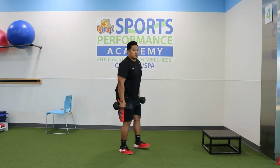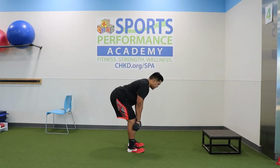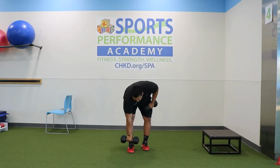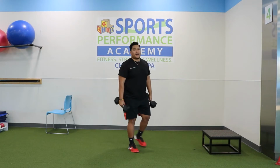All right? Same thing, I'm gonna show you the side. Back straight, big chest, slight bend, and squeeze through. Notice my goal is to not try and touch my toes. The moment I say touch your toes, this happens. You want to arch your back, okay?